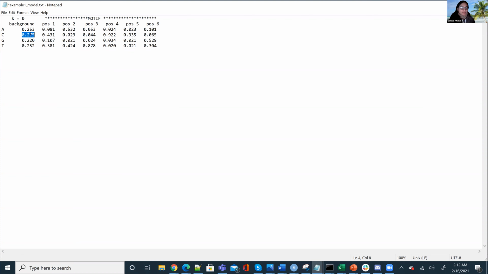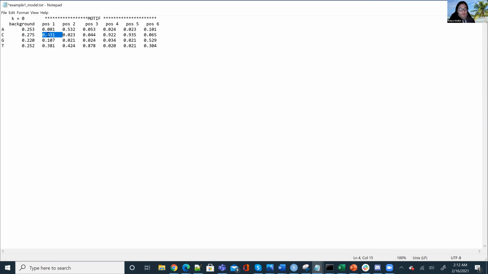So similarly, we look here and we find that the highest background is for base C, but the background is pretty much equal. It should be around 25%, but it may vary for the non-motif bases. Then we look inside the motif and see that in position 1 in this example, we are really likely to have base C here, and then next is T.